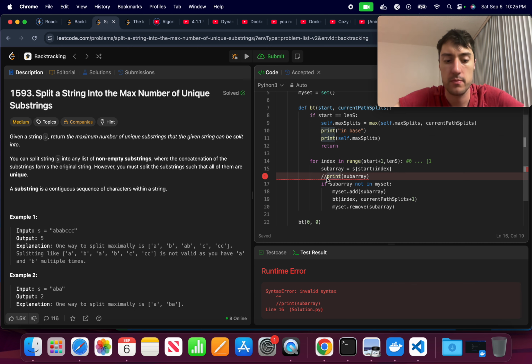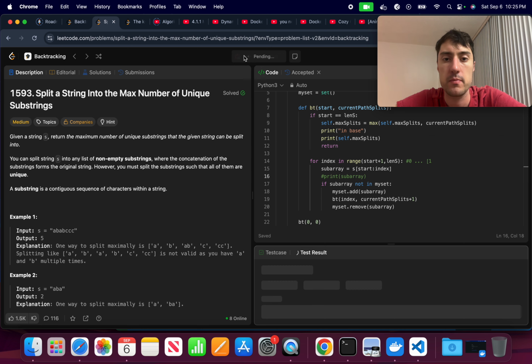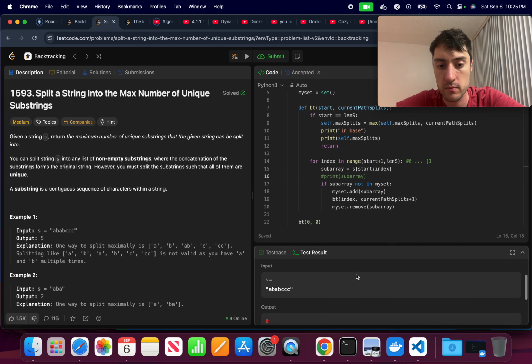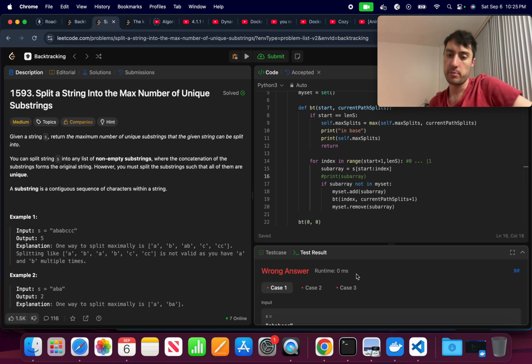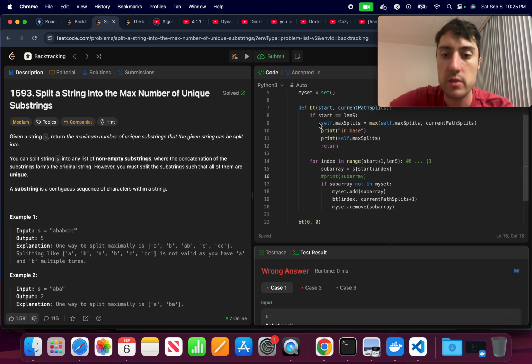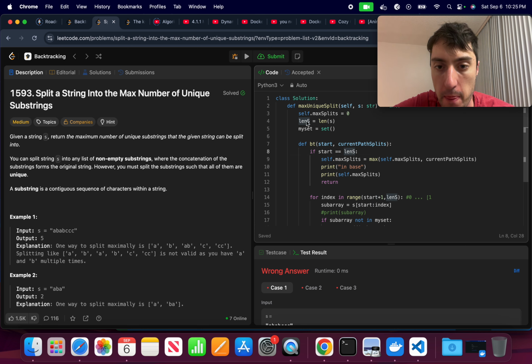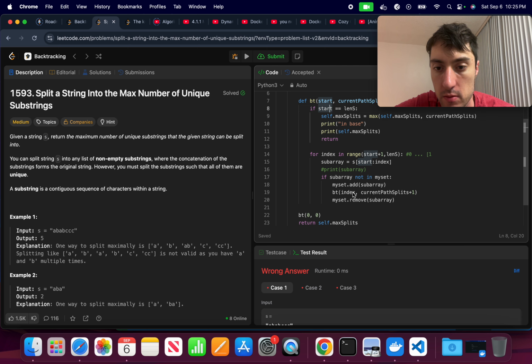Yeah, so we're not hitting our base case for some reason. So this is an integer and this is an integer. Okay. Index is here.